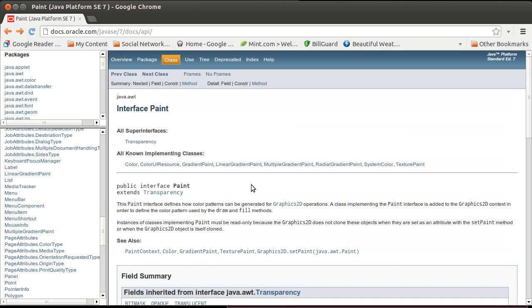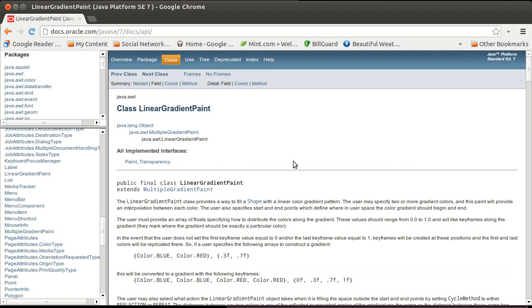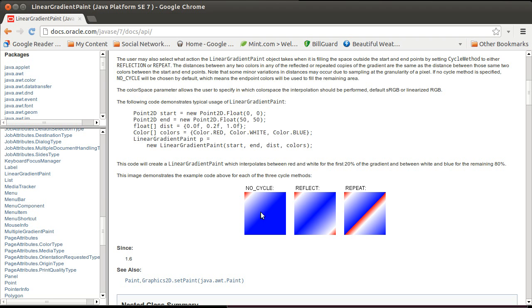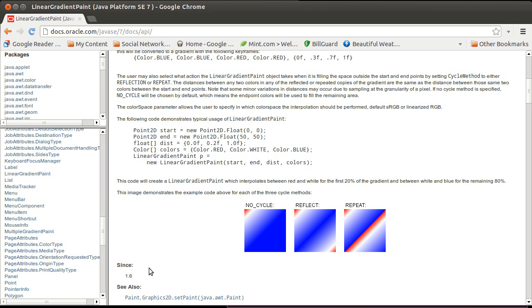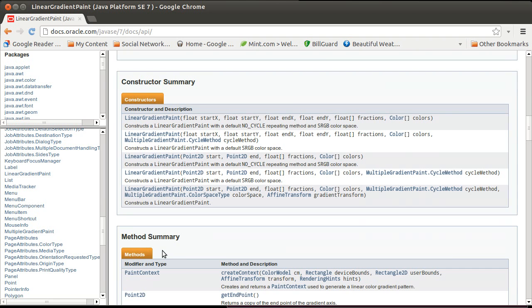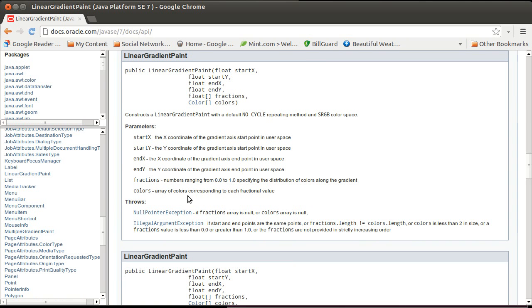But I'm actually interested in trying one of these other types of paints, something that's more interesting. So for example, maybe I want to do, let's do a linear gradient paint. And you can see the type of effect that a linear gradient paint can have. The LinearGradientPaint was added in Java 1.6, so you have to be using a fairly recent version of Java to use it, but inevitably you are. When we build one of these, we have to give it a starting location, the x and the y location where it starts the gradient, an x and a y location where it finishes the gradient, and then some fractions, so what fraction of the way between the start and the end that the color transitions happen, and then a set of colors. And if we click here, we can check.